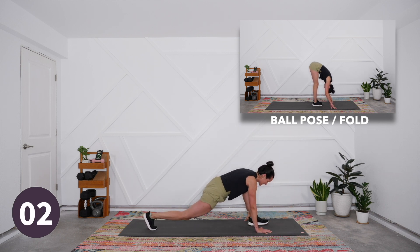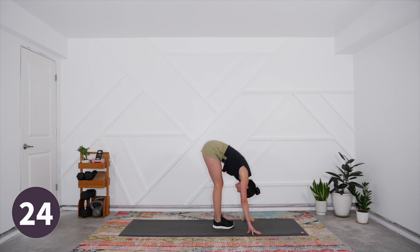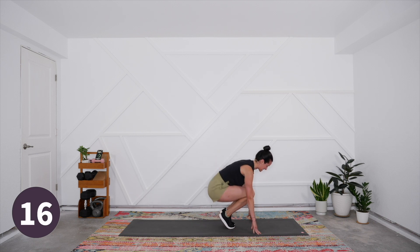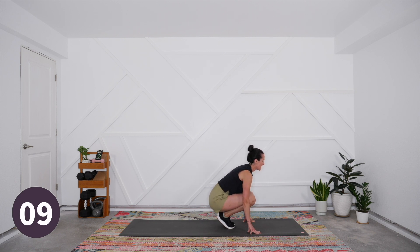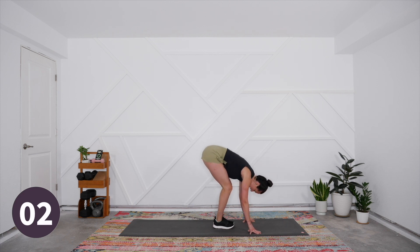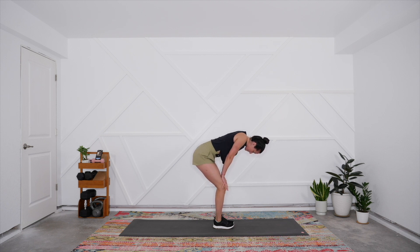Turn over your left foot, come into that spider lunge, open the left arm up with a nice big circle, and take that left elbow to the left heel - full range of motion in the shoulder - and come back down. You should be feeling some generous heat now, waking up the body. Then step the feet together, come into ball pose squat: lift the heels, stretch the soles of the feet, and very gently fold. Your legs might move toward straight but keep as much bend as you need. Lift up through the chest and exhale fold, breathe in and out, feeling the legs waking up. Slowly roll up bone by bone, take a huge breath in and sigh it out - that is your total body warm-up.